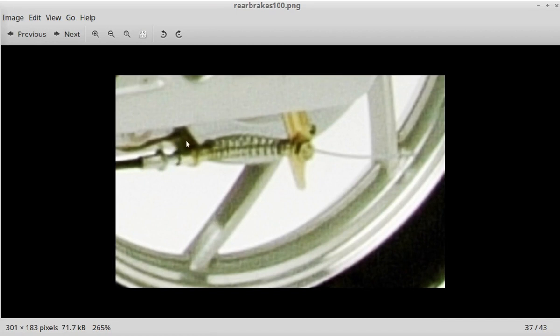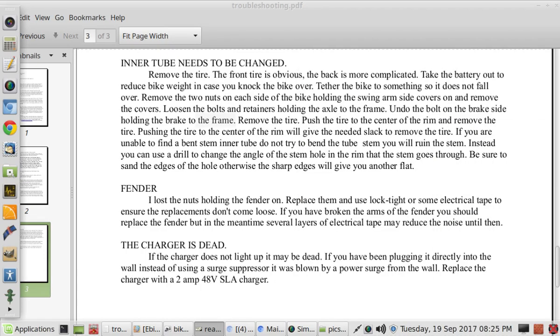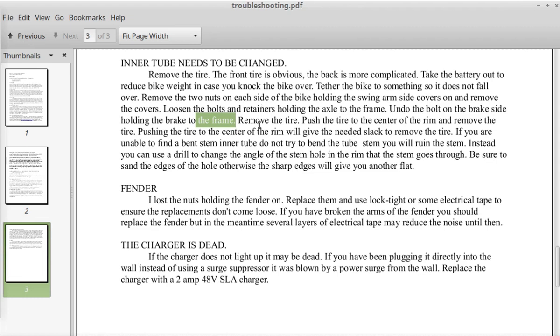So right here is a piece of metal that goes up, and there's a bolt that holds this metal piece in place, keeping the brake cable in the proper position. So there is a bolt up here that you have to undo. And then you can remove the tire.